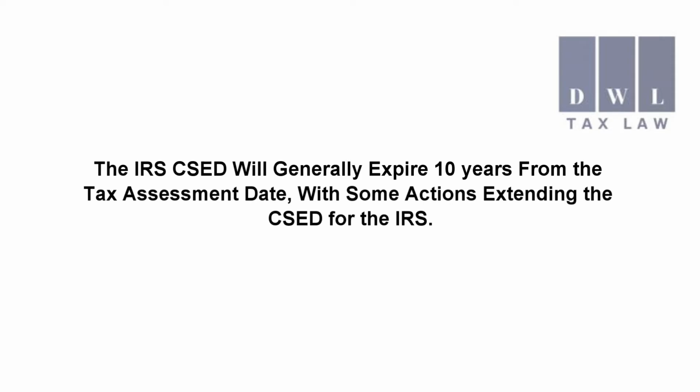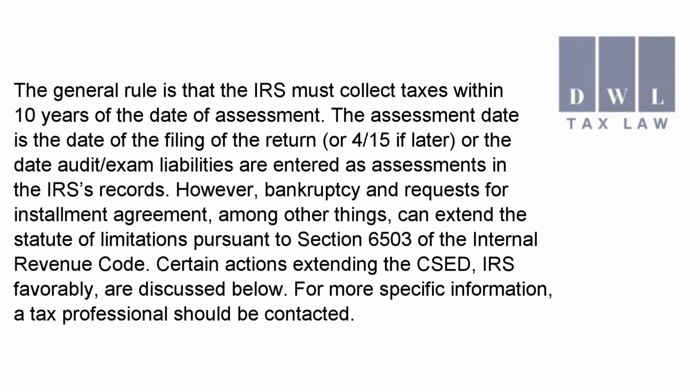The IRS CSED will generally expire 10 years from the tax assessment date, with some actions extending the CSED for the IRS. The general rule is that the IRS must collect taxes within 10 years of the date of assessment. The assessment date is the date of the filing of the return, or April 15th if later, or the date audit exam liabilities are entered as assessments in the IRS's records.